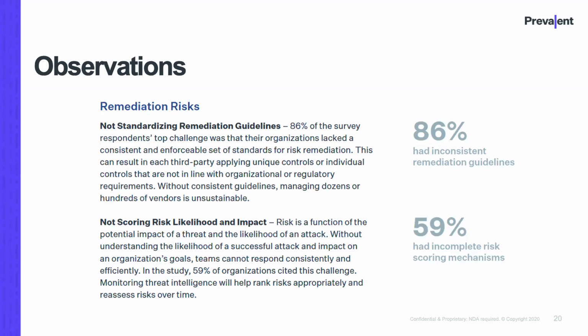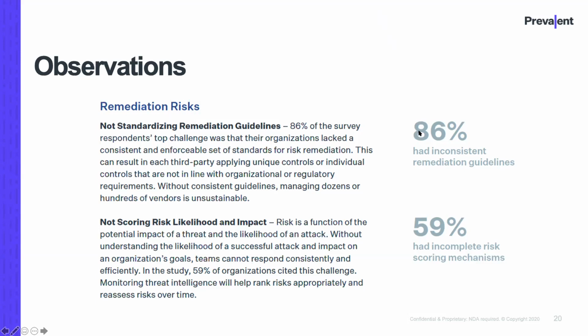59% had incomplete risk scoring mechanisms. So however you calculate this, whether it's likelihood by impact or using NIST models, risk itself needs to be, again, mapped in some shape or form. We need to understand what is the impact based on what that vendor or third party is actually doing. It's not going to be universal across the entire estate. And then determine based on whatever information we can collate, whether it's monitoring tools, risk assessments, etc., how likely that's going to be. So a surprising percentage don't actually have a normalized and standardized risk scoring mechanism. So a likelihood and impact or similar model.